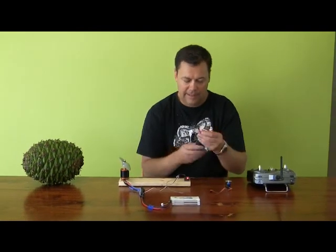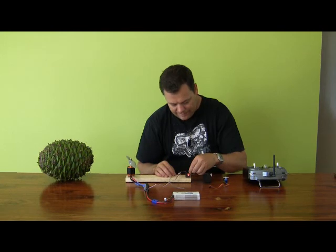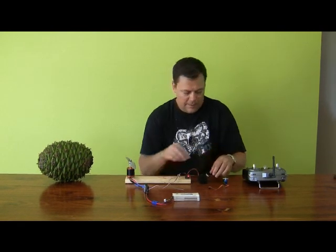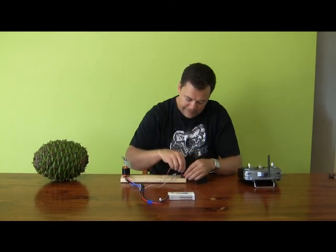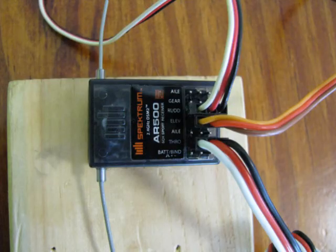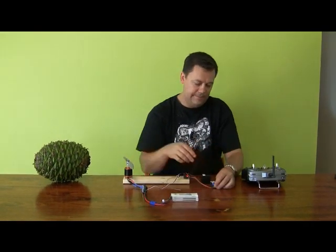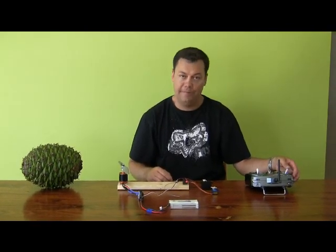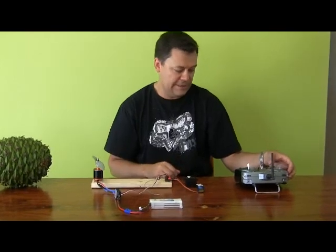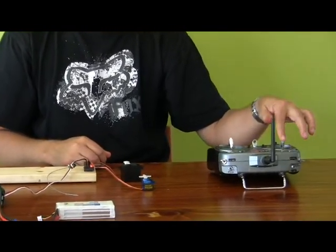I'm going to go ahead and plug in the servos now. Plug this one into the rudder. I'm going to plug this one here into my ailerons. Actually, we'll plug it into elevator. Okay, now what happens is if I put an input into my rudder, the servo's moving nicely. If I move my elevator, the other servo is moving nicely there.